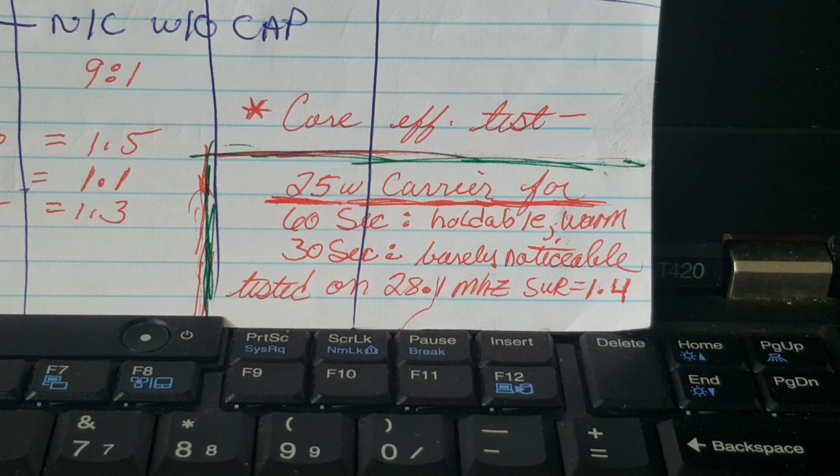So at the 25 watt carrier level on 10 meters with a 60 watt carrier, the core got warm, noticeably warm too. Bathwater warm? Yeah, I'd call it bathwater warm after 1 minute of key down 25 watts. Repeating the test for 30 seconds, there is barely noticeable warming.